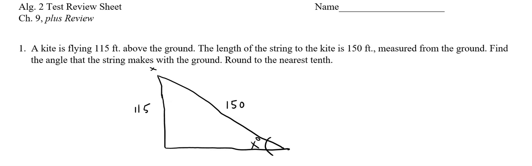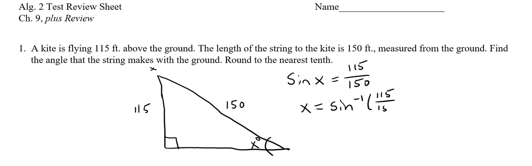So we've got to think of the trig function that we would use for this particular angle. We know we're given the opposite side of this right triangle, and we're also given the hypotenuse. And so we put that together. We know that that's describing sine. Sine is opposite over hypotenuse. So sine for this currently unknown angle will be the opposite side divided by the hypotenuse. And now we solve, and to find an angle, this is when you're going to use inverse trig.